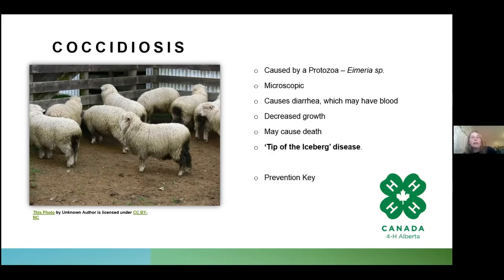So what types of diseases does it cause? The animals will eat the cocci organisms. Cocci is a word we call ubiquitous, which means it's everywhere. In some areas we have heavier loads than others. Animals can have cocci in them and it can be normal. It's just a matter of how their immune system is and how much of an infection they have. If they have too much, they're going to get sick.